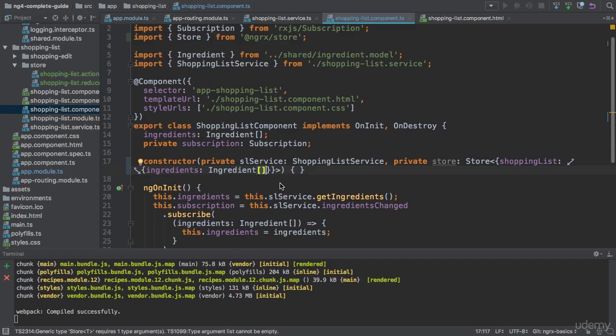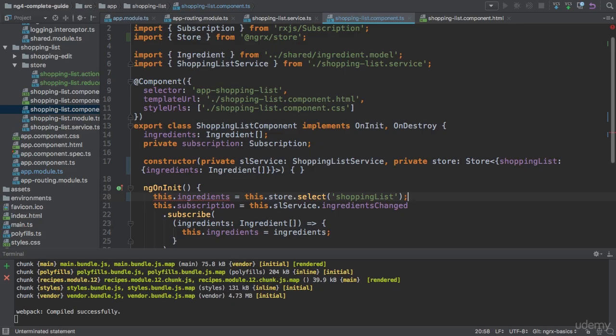This is our global state. And I'll come back to ways of managing this state a bit more elegantly later. So for now, that's our state. So here, we now can query this state by reaching out to the store and calling select. Now with select, we select a slice of our global state. In this case, I'm interested in the shopping list. So here I'm selecting this part of the state.